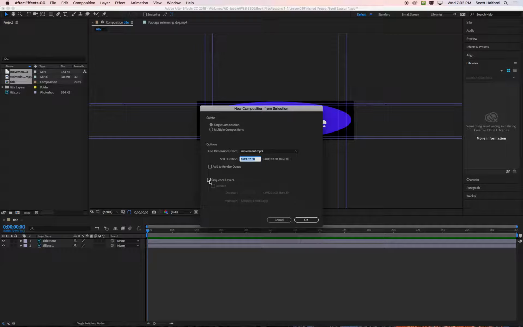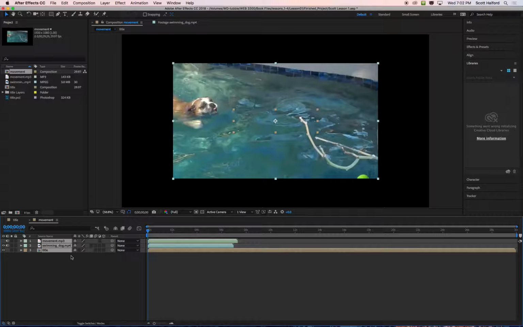It'll stagger them out so that they're back-to-back lengthwise. You can set a still duration so that the Photoshop file will be a certain length. But I'm going to create a single composition, and that's probably fine. So click OK, and I have my movement, my music, my swimming dog, and my title all down, stacked on top of each other.